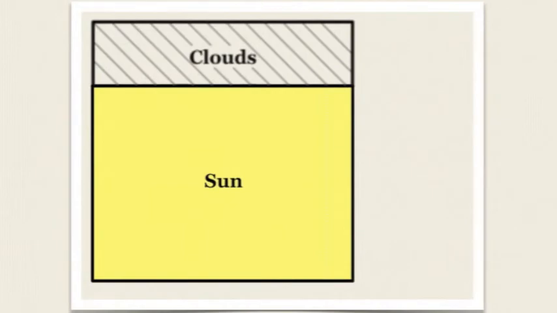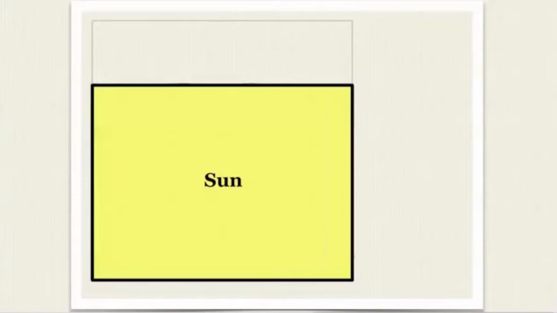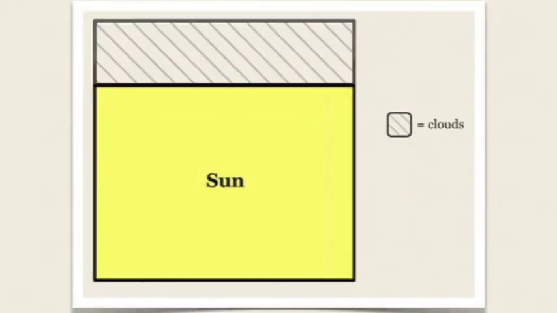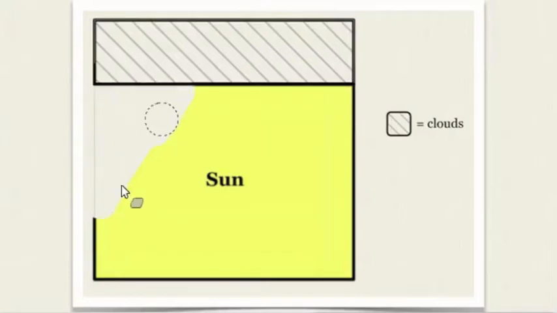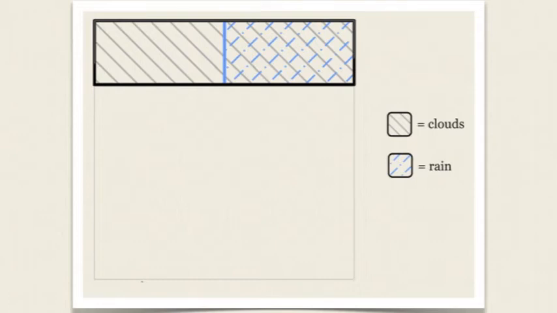In our case, first, we erase the clouds, wish I could do that in real life, and focus just on what happens on sunny days. The probability of rain on sunny days will be quite slim. Rain only takes up a very small proportion of the sunny probability rectangle. We could also go back and isolate cloudy days instead. We erase the sunny days and then examine the probability of rain on cloudy days alone. The probability of rain on cloudy days is going to be pretty high. It takes up a pretty big proportion of the cloudy probability rectangle.